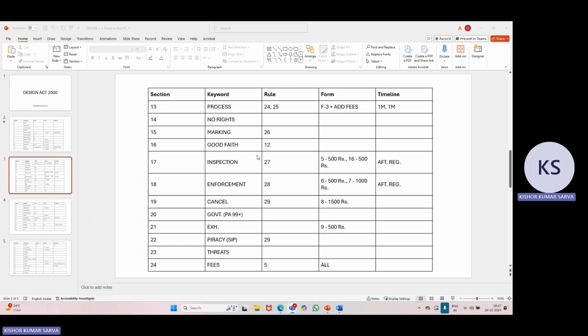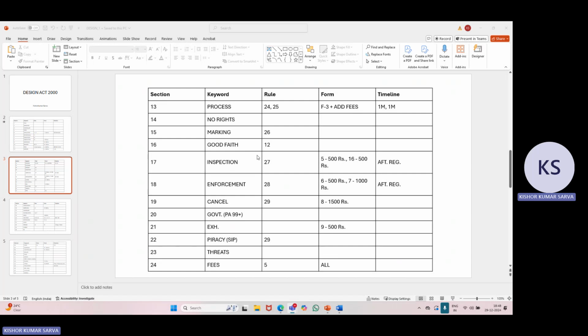But there are two exceptions in this. What is the exception? One is for textile products, because they wash it again and again, so it is not possible to write the design number there. So in textile products, it is exempted. And also in charcoal products or some other products which are fragile, there also it is not required to write it, right? So it is not possible basically. That's why these two are exemptions, such fragile things.